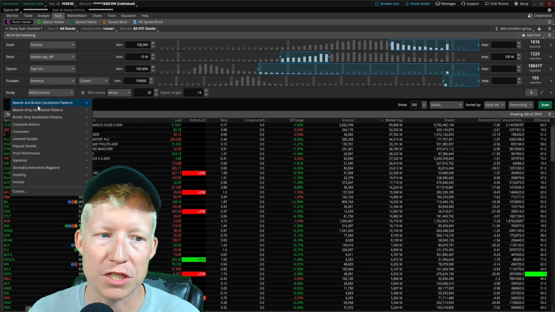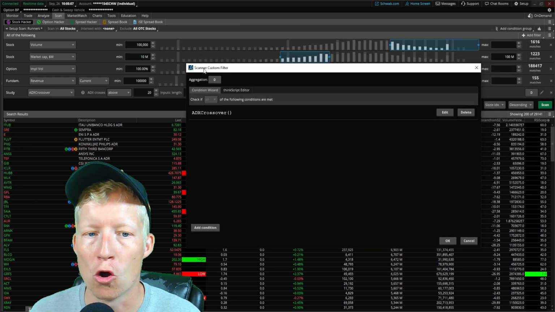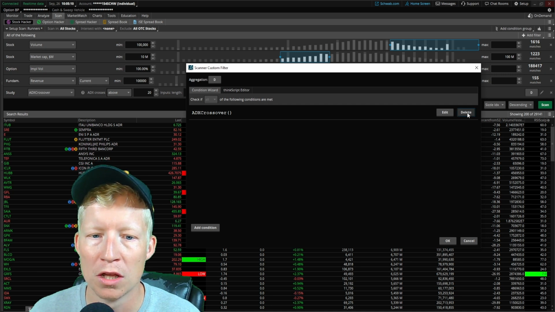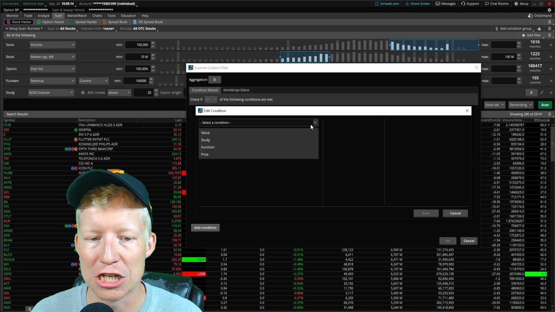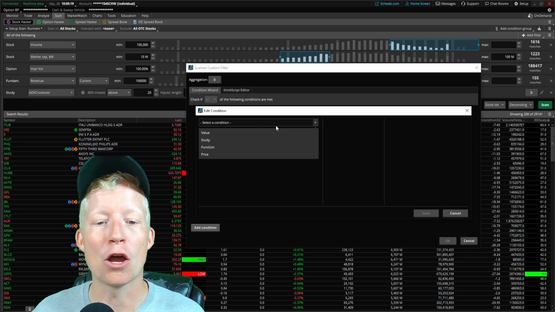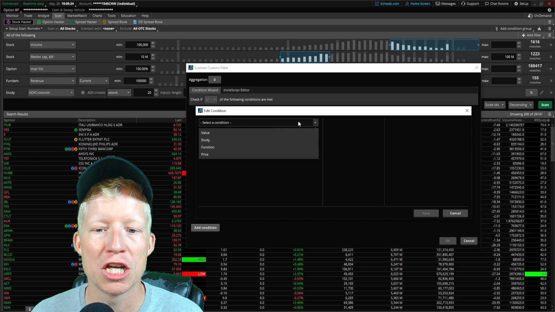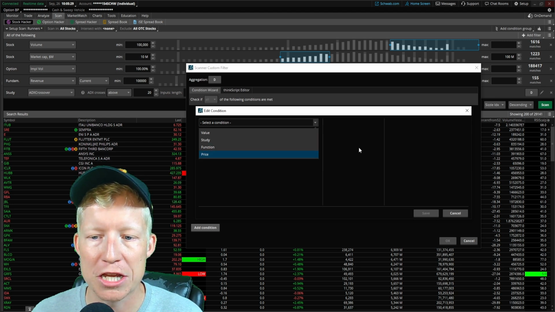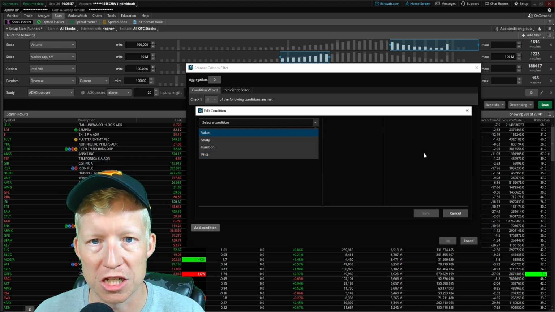But what I always do with a study filter is I drop down here to custom, which is going to open this scanner custom filter modal. You can go ahead and delete what is already existing in there. Then you can add a condition, and from here, you could build whatever your heart desires. Hey, I only want to see stocks where the current bar is closing above the 200 simple moving average. This is your first condition. This will be your operator. This will be your second condition. So I want close greater than 200 simple moving average.